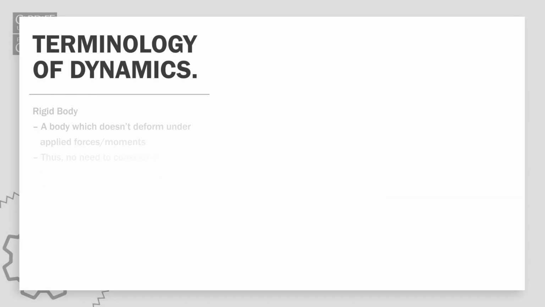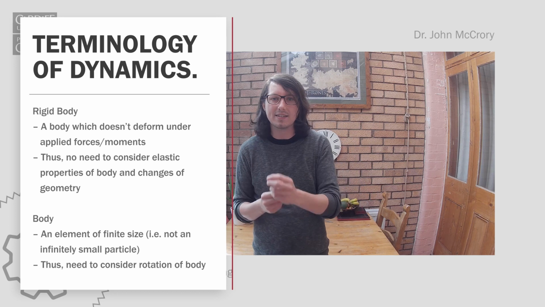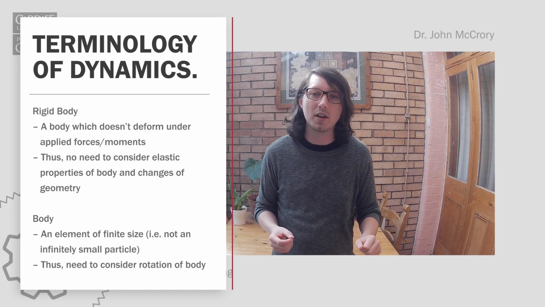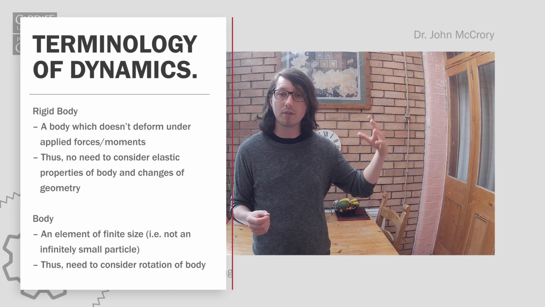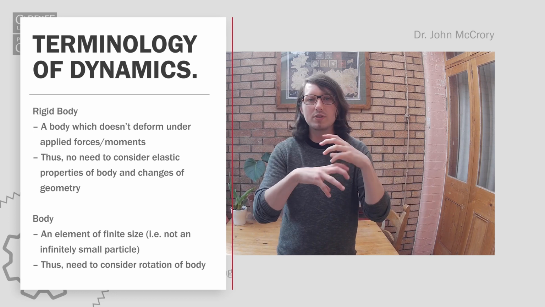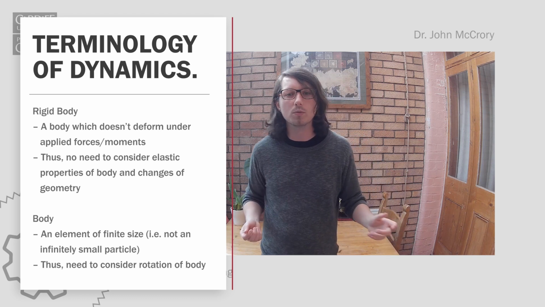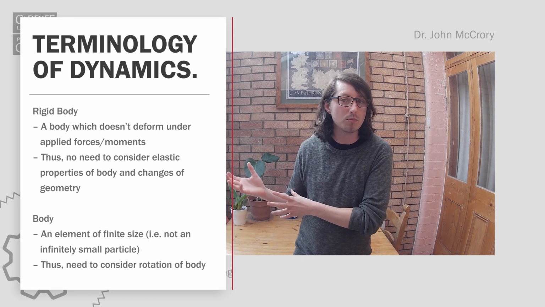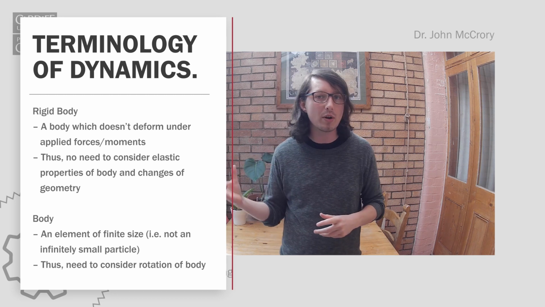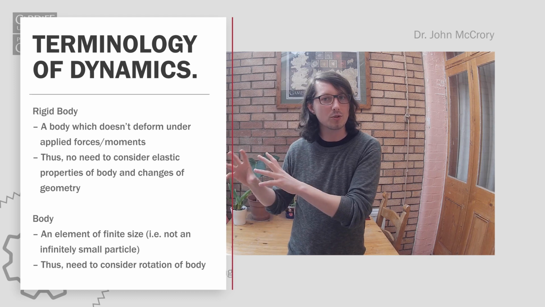Also, you could even throw the word body under the microscope. I mean, a body is something which has a finite size, i.e. it's not an infinitely small particle. Now, an infinitely small particle can move around in 3D space. It can go up, down, left, right, forwards, back, but it can't rotate, because there's nothing for it to rotate about, it's infinitely small. A body, on the other hand, which has a finite size, can move around in 3D space, but it can also rotate, because it has a physical size.